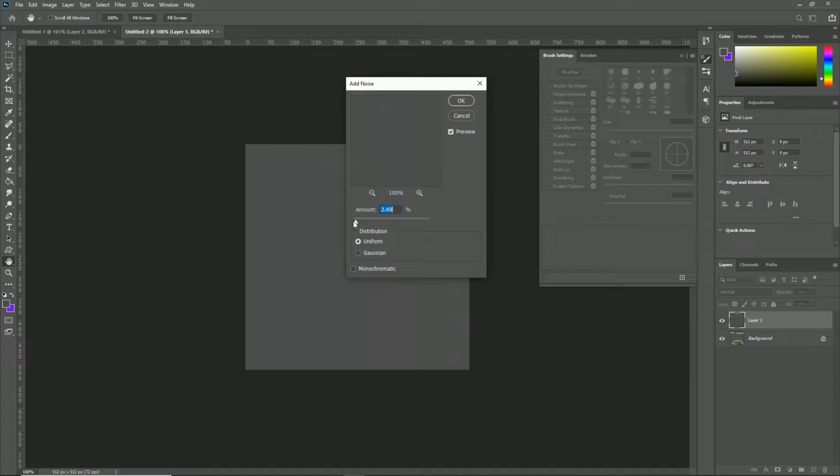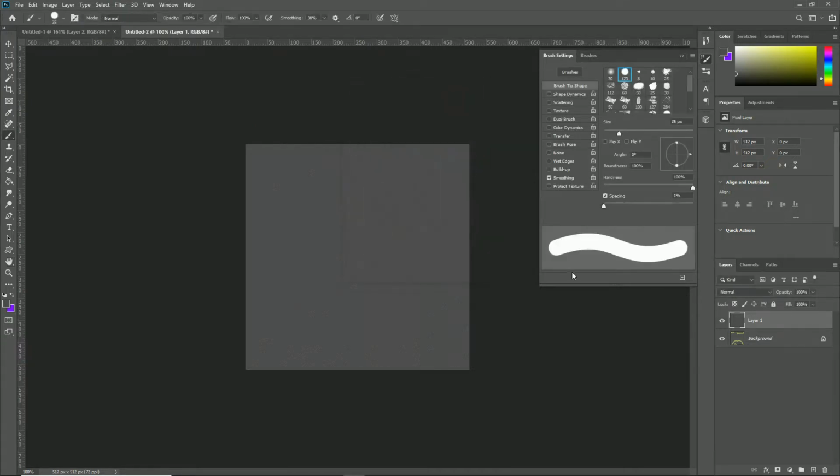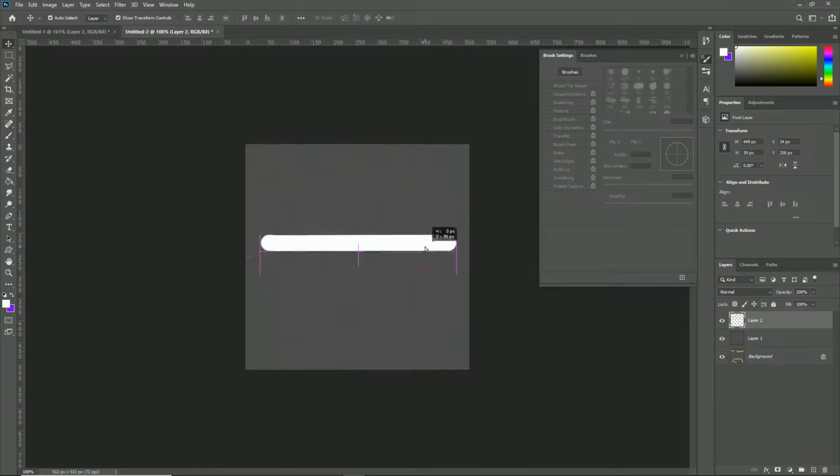Add noise. There we go. And then I'm going to give it a quick paint stripe. I'll do this on a separate layer so I can quickly center it, and Photoshop should snap that in place.